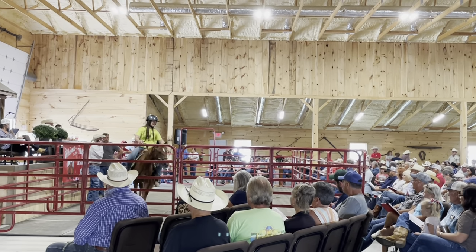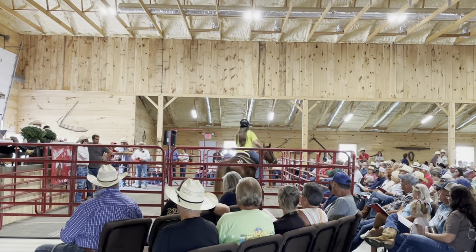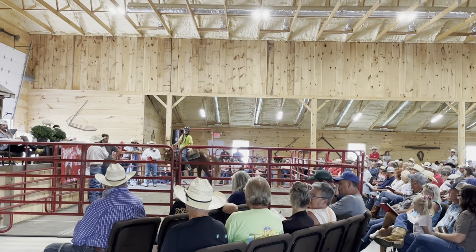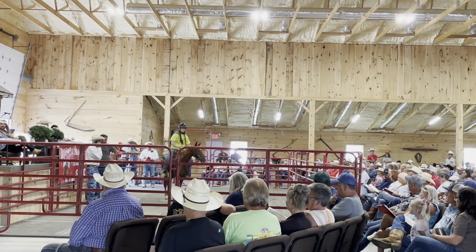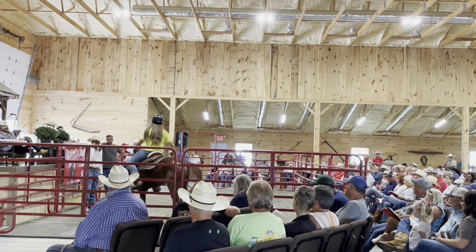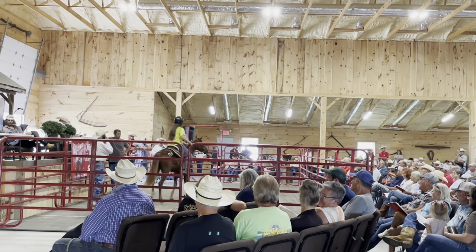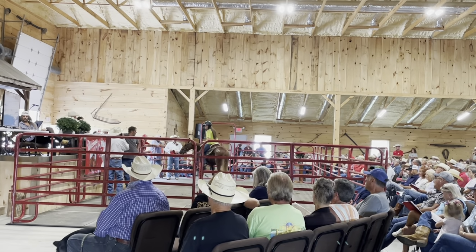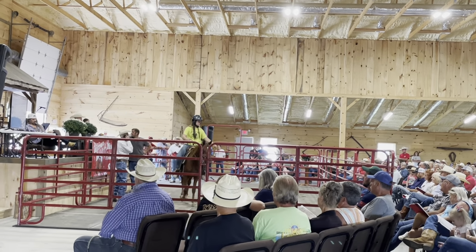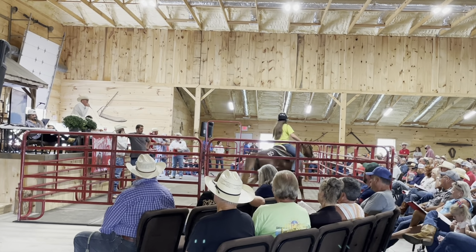Said a couple of weeks ago she was rather thin. They dewormed her really good and put her on some supplements, and you can see she's coming right along. Her hair is good and dark, shiny. But I tell you what, a nice filly right here. Just 2 years old. No, she's never seen anything like this before.